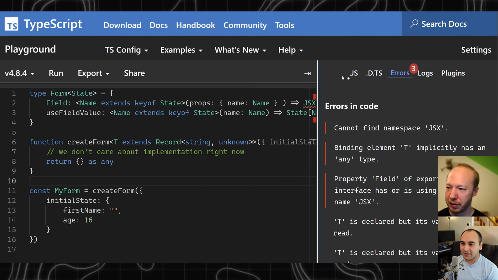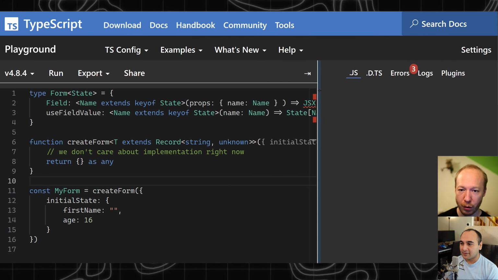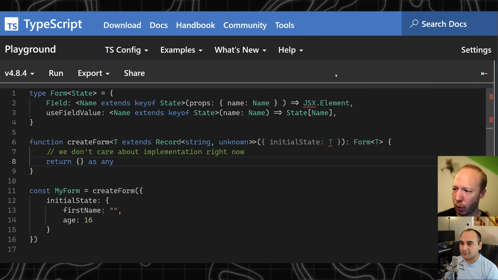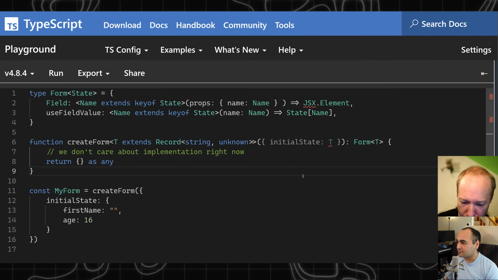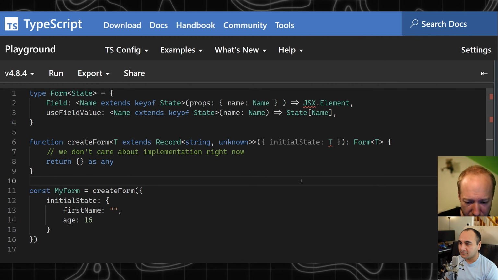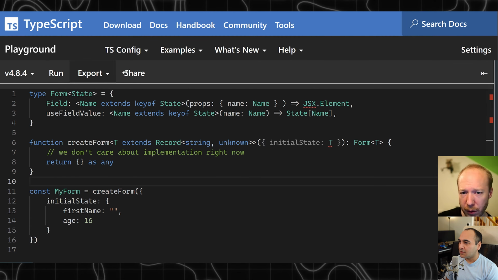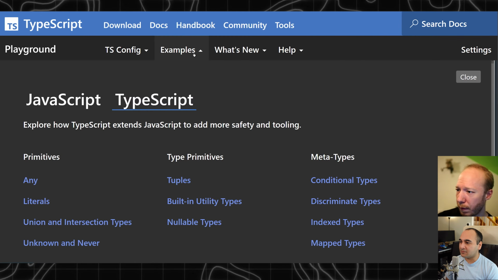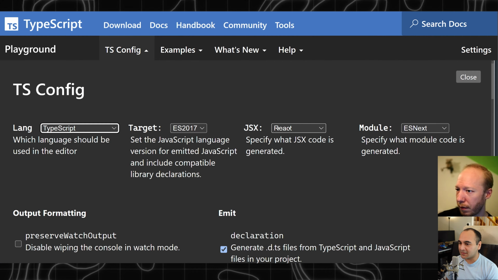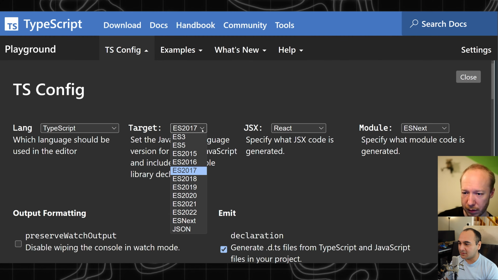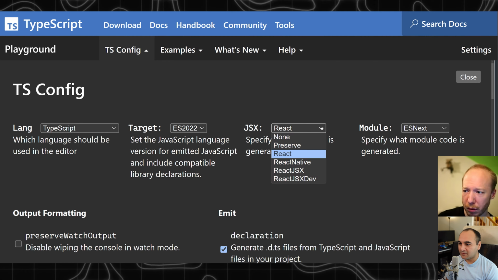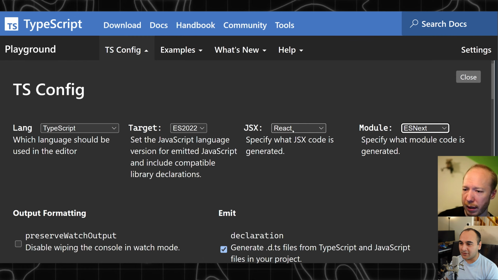So what do we got here? 3 errors. So we have that helper type in the top. We can pretty much ignore those errors right now. I'm a little bit irritated that JSX is erroring on you. Oh, that's probably because I have it set up without the JSX in the tsconfig. That's right. I usually don't, though.